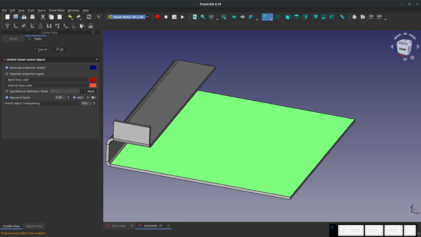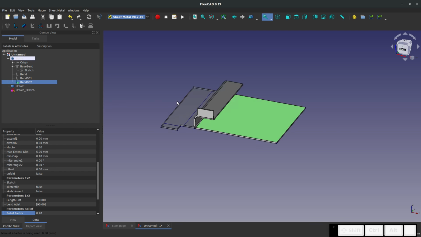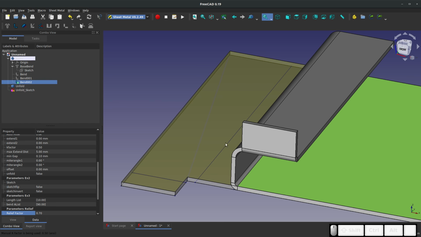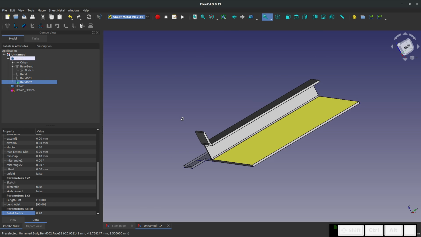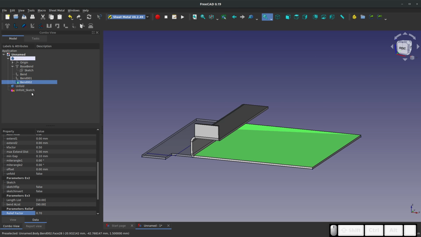I have to make sure that I specify either ANSI or DIN, and make sure that I have a K factor per whatever material I'm doing. 0.5 is fine for me. And when I say OK, it generates what this should look like in the flat, and it generates bend lines. So it's very, very helpful if we want to manufacture anything for sheet metal.